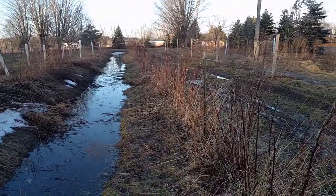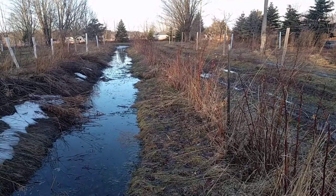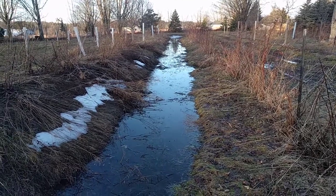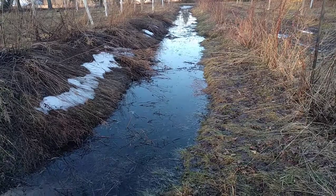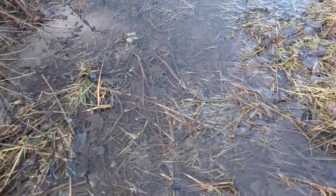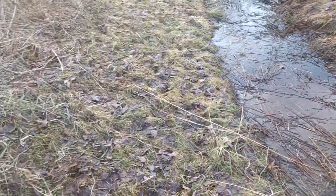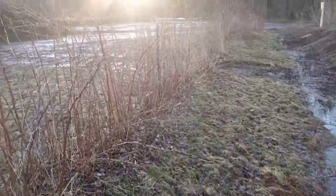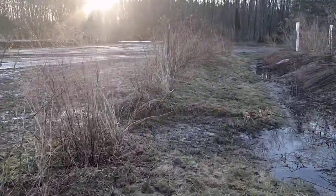This is our raspberry bush line. It's about a 300 foot line that we've got. This is the first part of it. The rest of it goes around behind me. So this is a swale system here, and this is one of the first soil collection spots that we have, because I don't know if you could see, we let everything grow up in here so well. Lots and lots of leaves break down in here over the seasons. I had made this so that I could mow along in here and make it real easy to harvest the raspberries, but it's not ideal. I'll be working on that further.